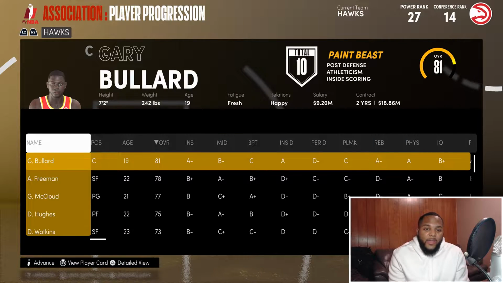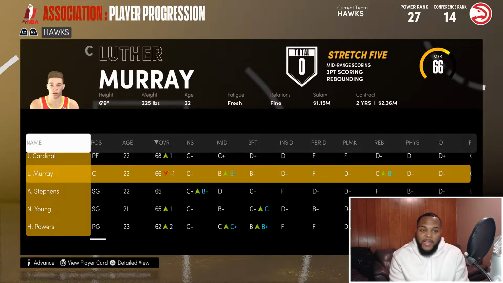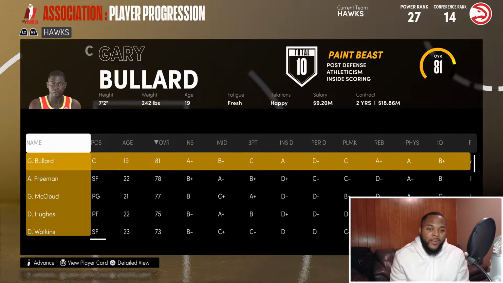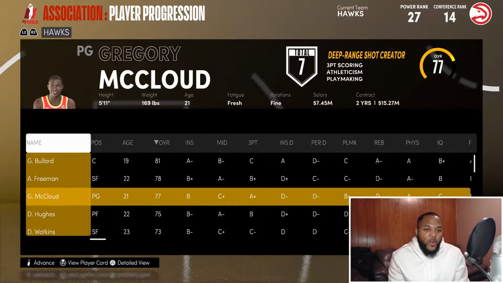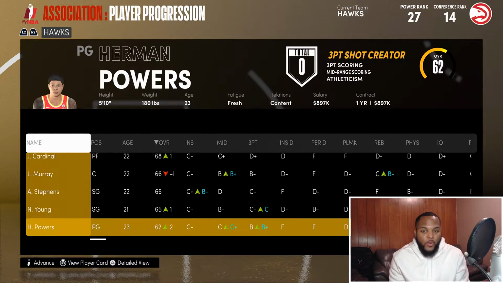So ladies and gentlemen, this is our roster full of custom players. And in all honesty, we are going to suck this season, in all honesty. Gary Bullard, one of the best players from the draft. He is an 81 overall. Then the next best player, Abraham Freeman. He went number 1, I think he did. Yeah, he did. 78 overall, Gregory McLeod, Darren Hughes. Those are our guys right there. But the rest of the squad is really trash.